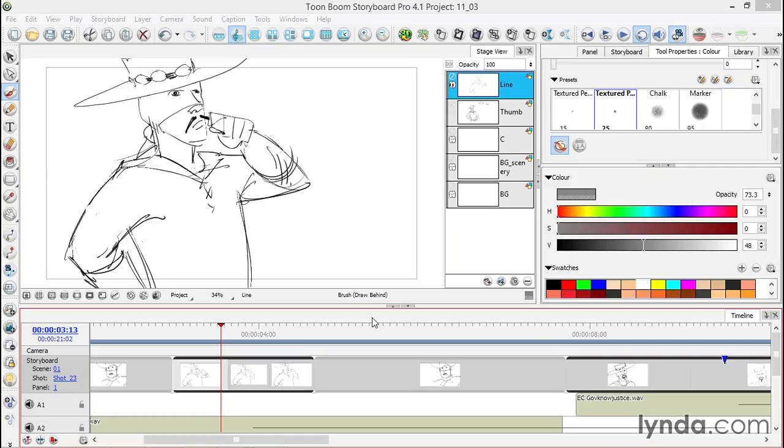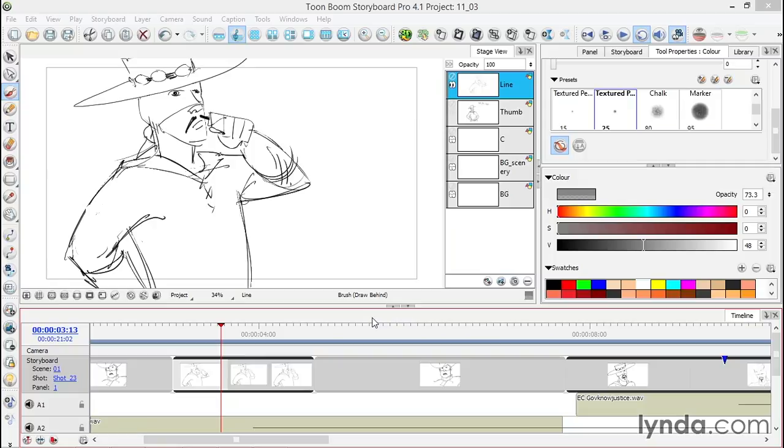clip you're using. In Storyboard Pro, when you're building your animatics, you're editing still images and layer motions, but you've got a lot more leeway in your edit because you can make each shot as long as you want. So let's talk about changing the timings and then a neat little slide edit option that's available in Storyboard Pro.